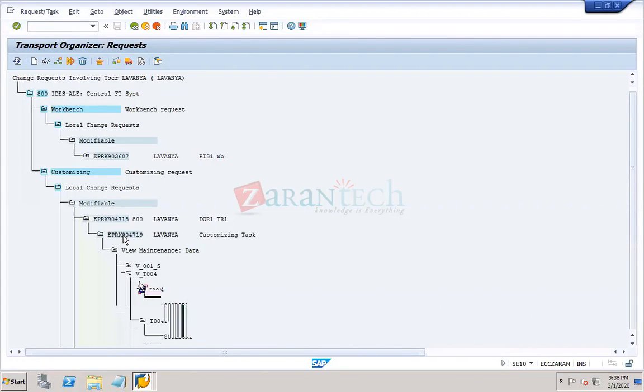Now more than one child TR can be present. So this child TR is ending with 4719. Now I would want to release the TR. Why do I have to release the TR? Without releasing the TR, one will not be able to send the TR, which has the configuration information in it, to the next higher system.